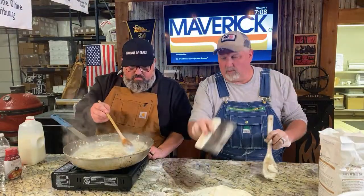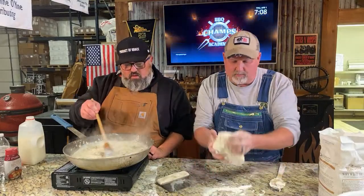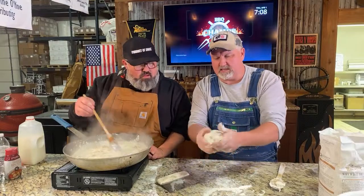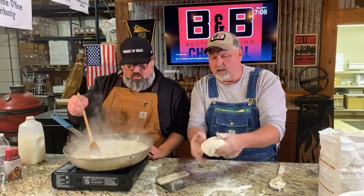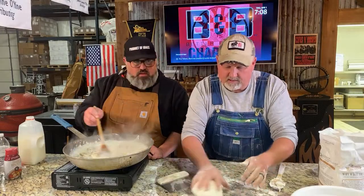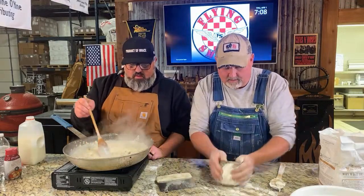If you don't have one of these little board scrapers, you can use just whatever. This just helps to make it easy to clean this up. What I'm gonna do is I'm gonna turn this. I'm just gonna keep stretching it and turn it into a little ball. And the more I stretch this, it's gonna make a smooth surface. And I'm gonna add a little extra flour to it because I don't want it sticking.